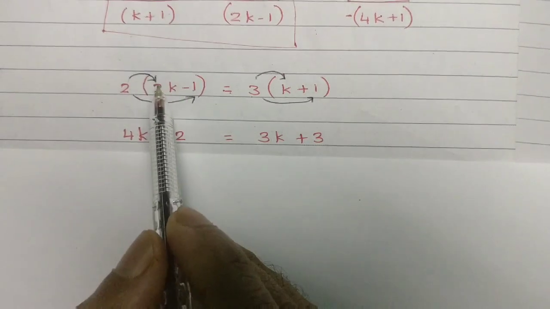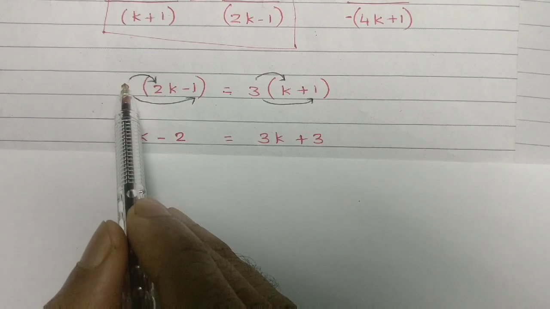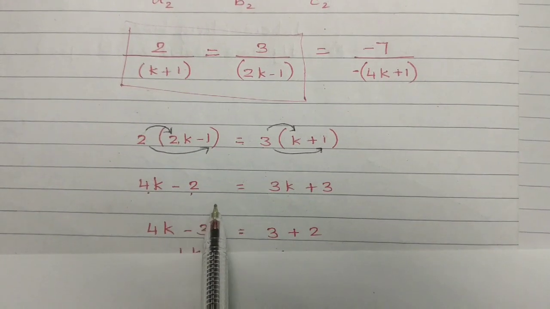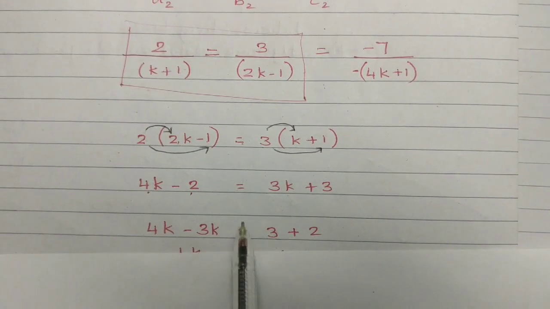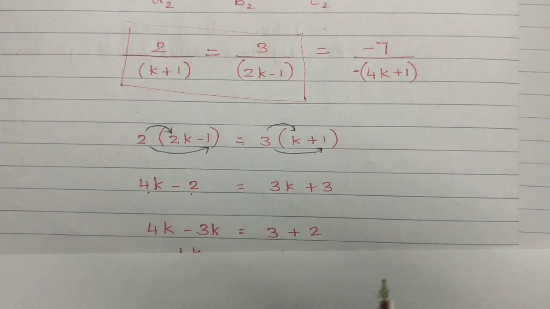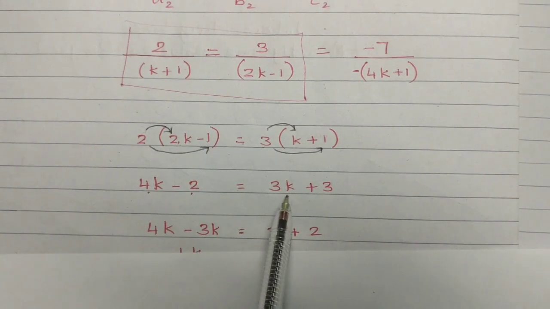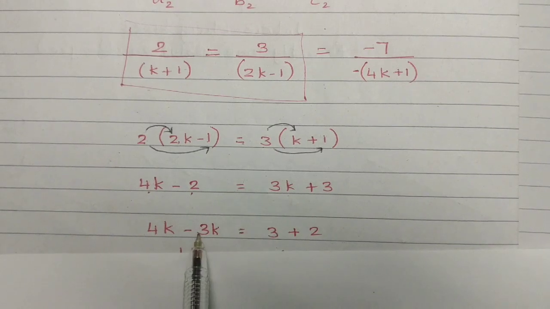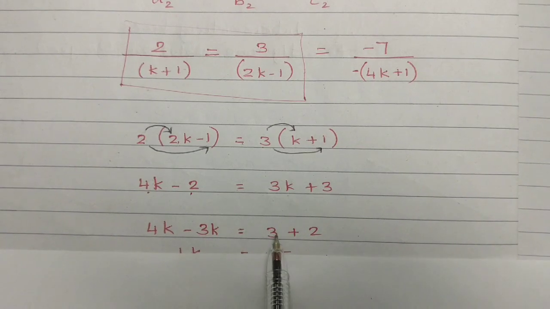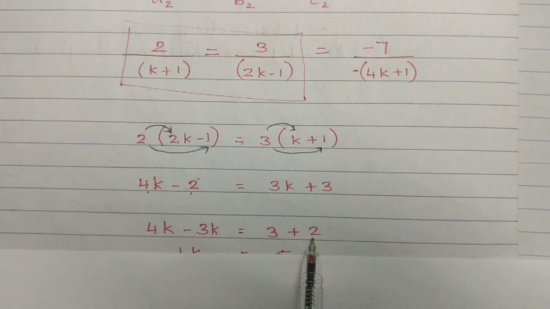Now whenever you are expanding, so now I'm opening that gift. Now whatever is outside needs to be multiplied. After multiplying, the general idea when you're solving an equation is getting the same terms on one side and the rest of the terms on the other side. So I've kept 4k over here. This 3k, which was positive, when it goes on the other side of equal to, becomes negative. So minus 3k, and 3 will remain as it is. This minus 2 on the other side will become plus 2.